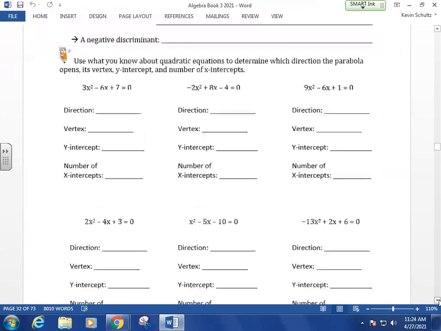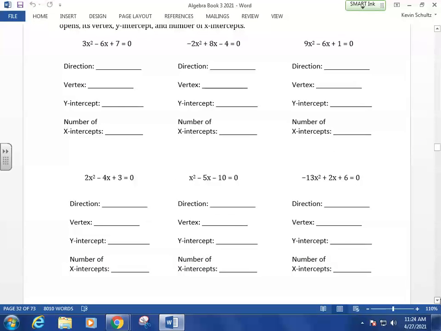So the first one here, equation is 3x squared minus 6x plus 7 equals 0. Which direction is this parabola going to open, Brent? Up. And how do you know that? Right, that A term is positive. I'll write the letters up here too, A, B, C. If you want to, in the margins, write A is 3, B is negative 6, C is 7, just to help you, kind of simplify things and keep track of them. That's totally fine. But it opens up because the ax squared term is positive.